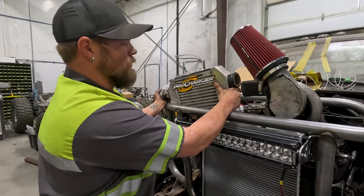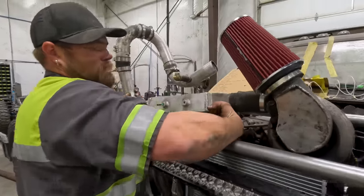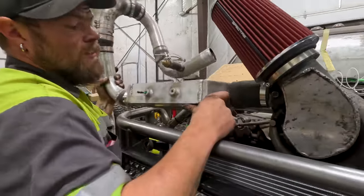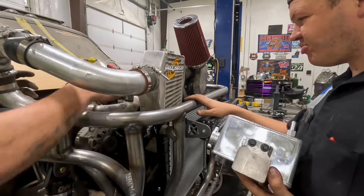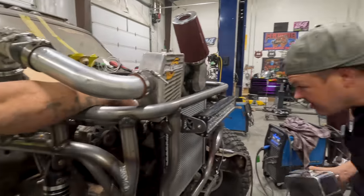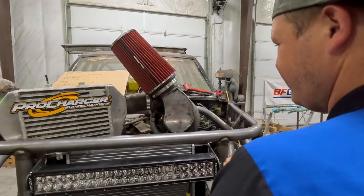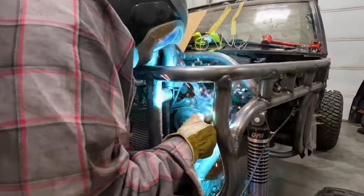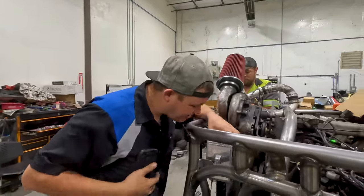Uh oh, we might have to do some reconfiguring on the pipe. We have a crossbar that's in the way. Oh, we're gonna have to make it work. Well, that's perfect. It'll work. That is perfect, and it even looks beautiful. Just don't puncture your radiator. This we should just put straight up. Hillbilly's got the pro charger, supercharger extraordinaire thingy on there.